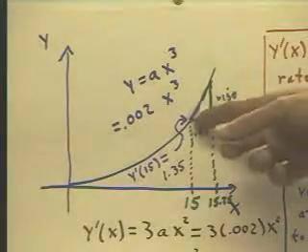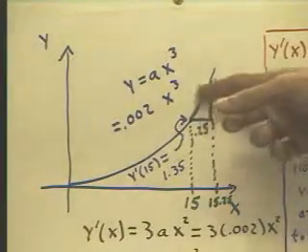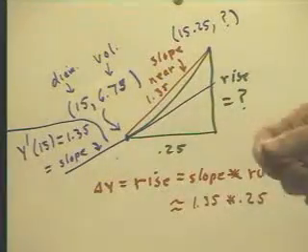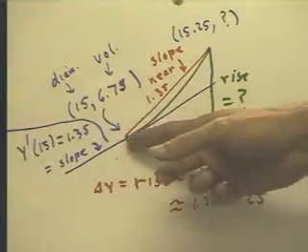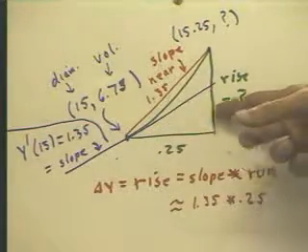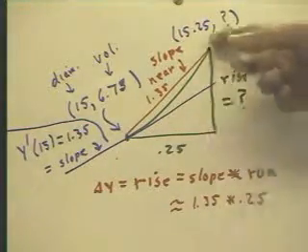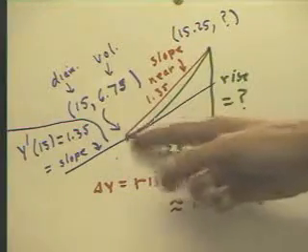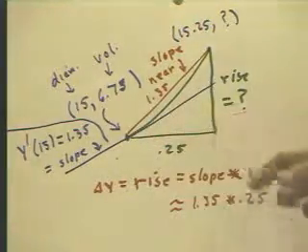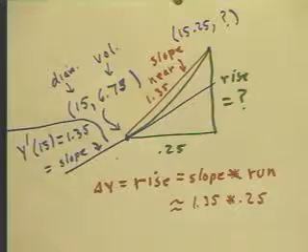We're going to focus in a little closer on this triangle just so we can see what's going on. If we look here, we see the triangle with its base of 0.25, its unknown rise, that's going to be the change in volume. This is our 0.25 unit change in the diameter.